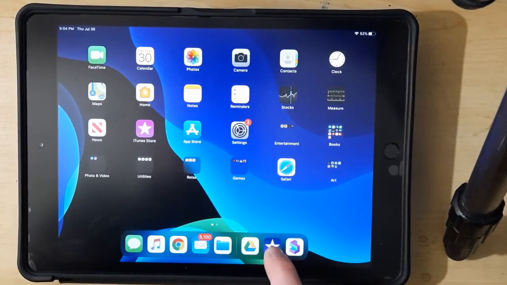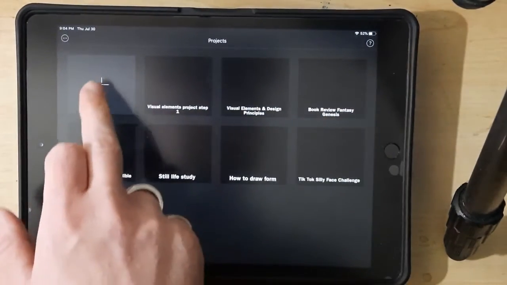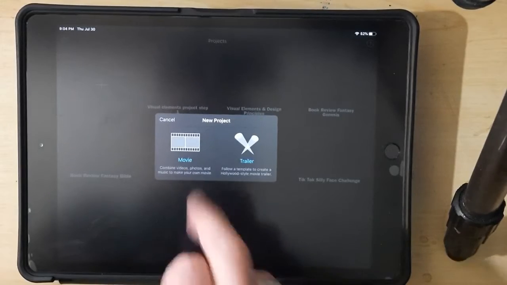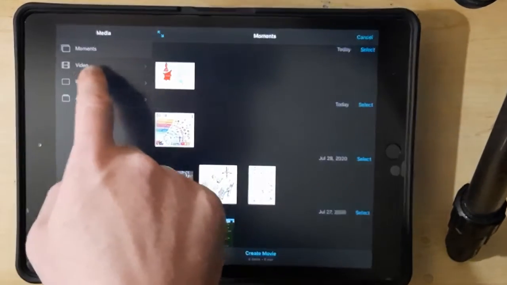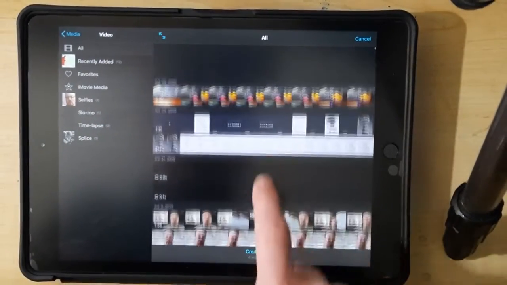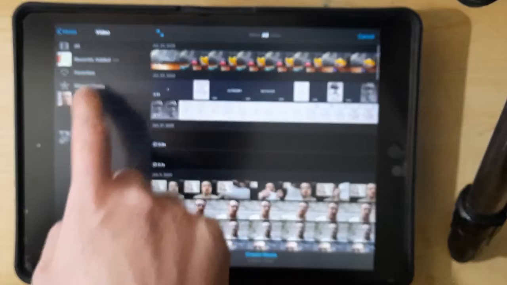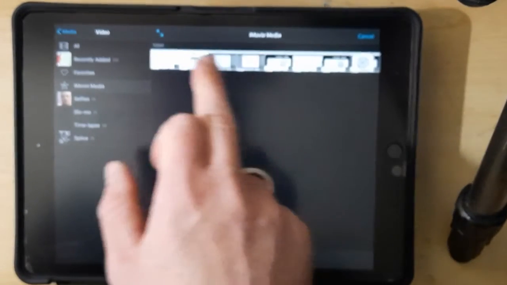iMovie. So the little star right there is iMovie. I'm gonna click on that, and then I'm gonna click on the plus. Then I'm gonna hit the movie button, and then I'm going to hit the video. So I have the iMovie video already loaded in here.